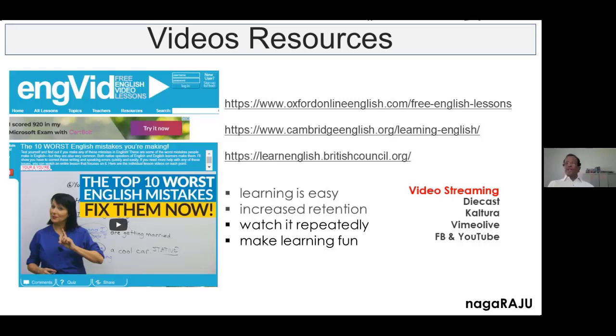And then you create your own. You just stand in front of a camera and then produce the same lesson using perhaps the same examples, and then it becomes your lesson. Okay, so that's localization, suiting the local needs. Every teacher must have the ability to take the resources that she finds and manage them the way that she wants. It need not always be used the same way it is found. Okay, move on.